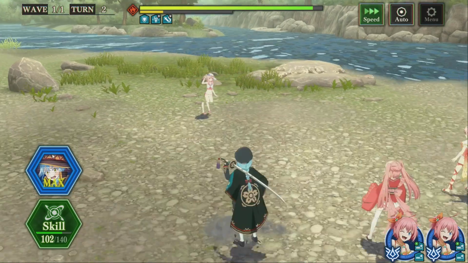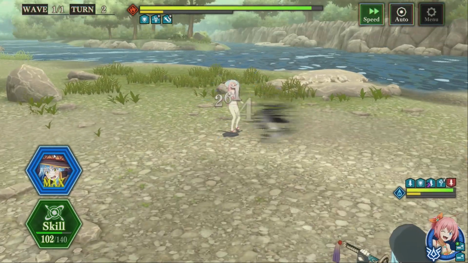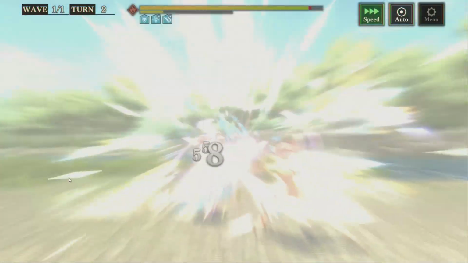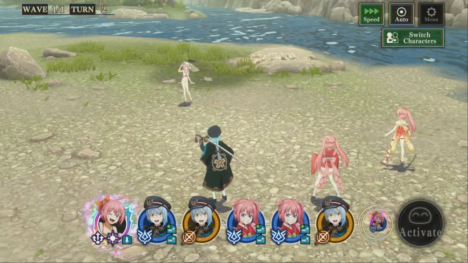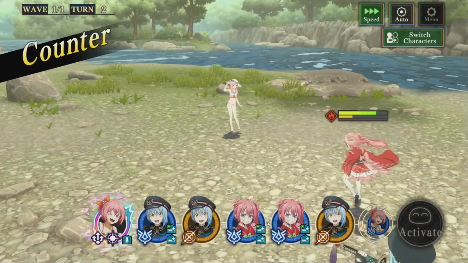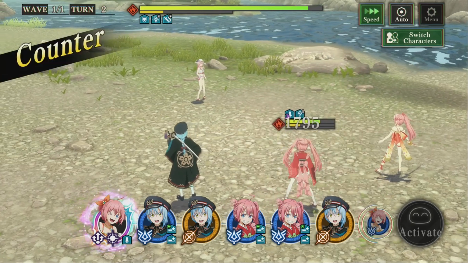Unfortunately, I don't have a lot of people with the alt gauge, or protection gauge to give it to us. Maybe I could have swapped up the supports on the other units. Oh well. Okay, so she has an ult now, which is great, because look at this. We have a pretty good orb change hand, because we only need to use one.